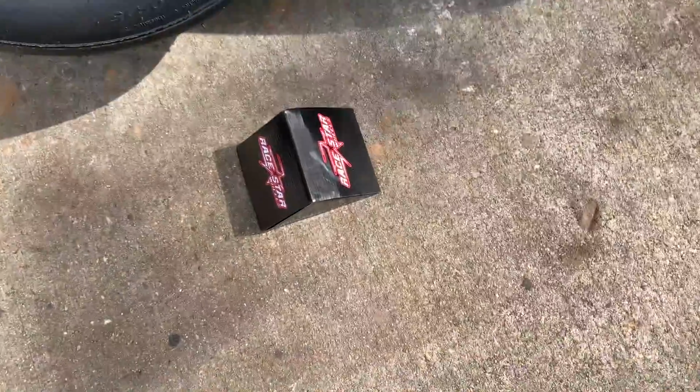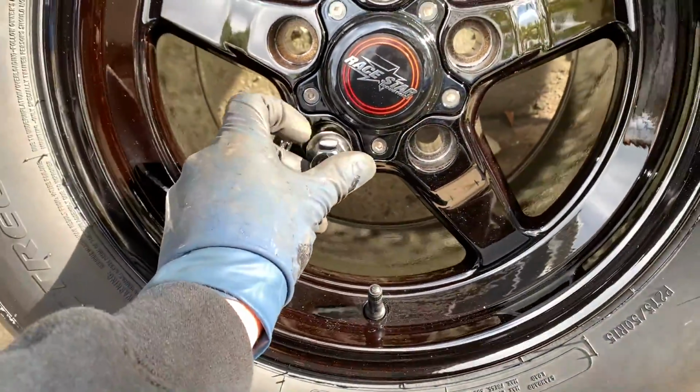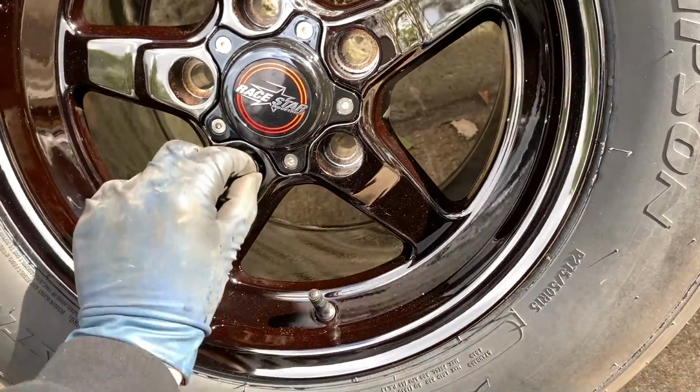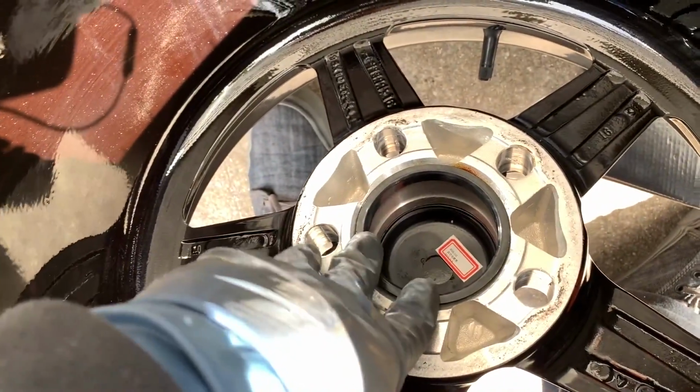I also got a set of lug nuts here because those have to be changed. Of course, they go through the actual wheel and engage the stud a little more than a regular acorn type lug nut. The other thing is these do require hub-centric rings. This little kit does come with them. I already have them popped in back here, and this just pops in here. It's a plastic ring, and that just ensures that the wheel is going to be centered on the hub when you go to install it.